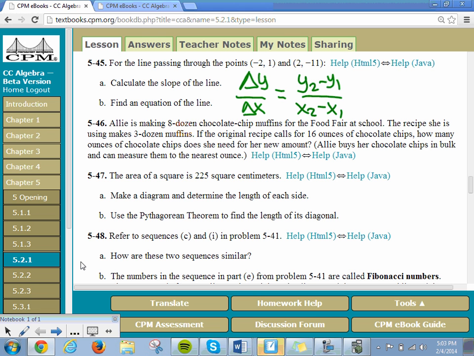So when we plug that in, we're going to get -11 minus 1 over 2 minus -2. The top is going to simplify to -12, and our bottom is going to simplify to +4. Alright? When we do minus and negative, we're really just adding. We're going to want to simplify that. We know that -12 divided by 4 is going to give us -3. So our slope of the line will be -3.